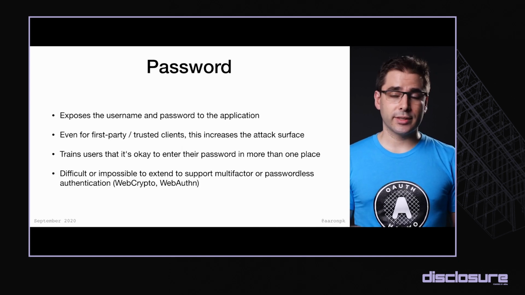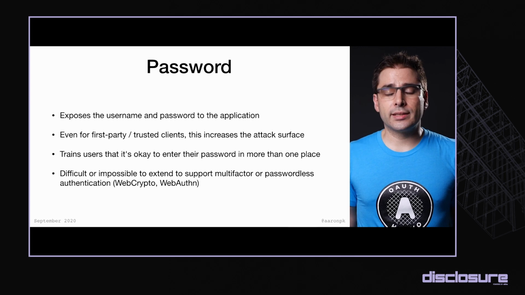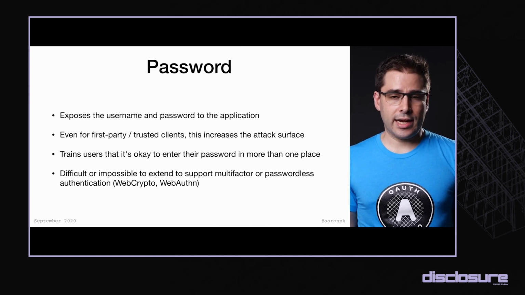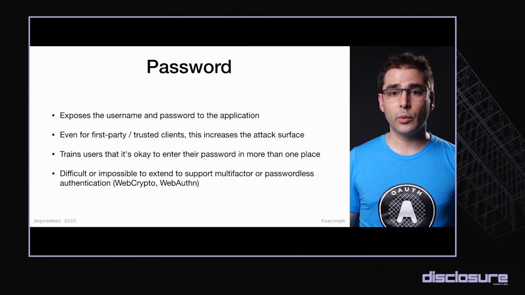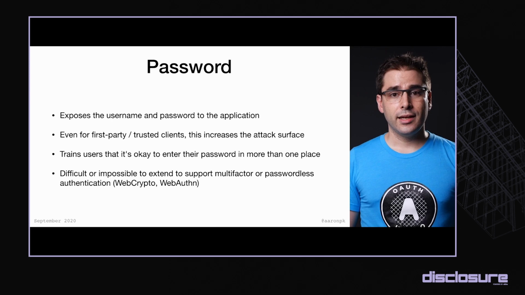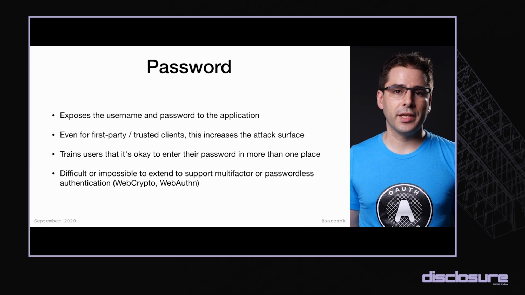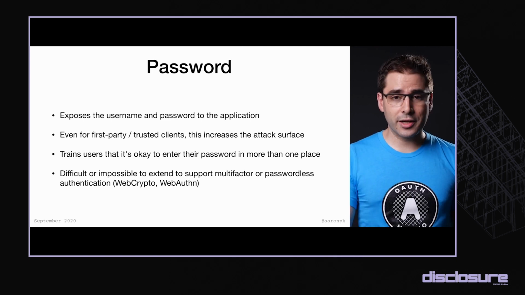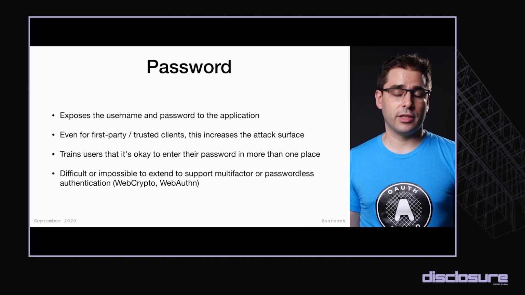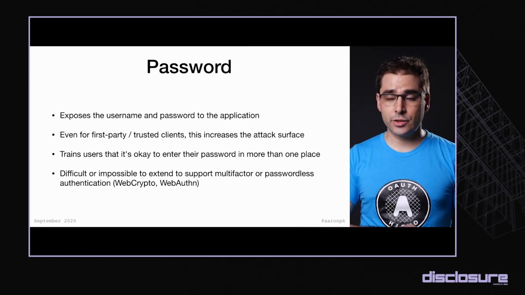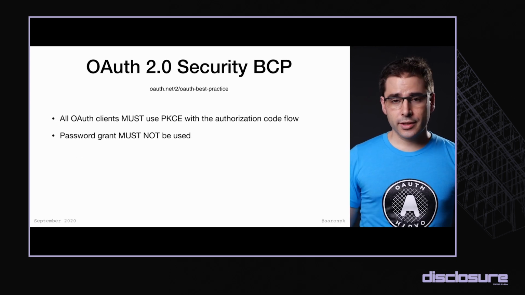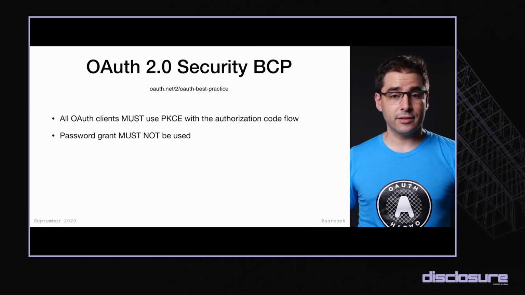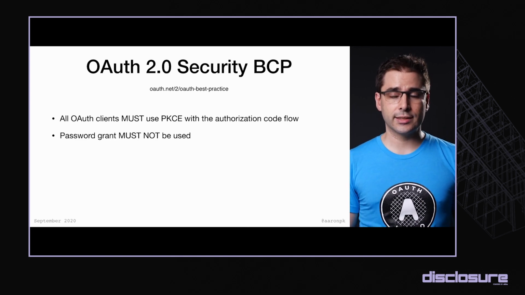Lastly, and this one's actually really important, especially now, we all know that passwords are not the best security. And we're solving this now by adding things like multi-factor authentication. And in some cases, that's going to be things like a hardware security key or WebAuthn, which is a credential tied to a domain. Now, the password grant doesn't really provide any options to upgrade that to include multi-factor authentication. And in some cases, the multi-factor authentication, like with WebAuthn, actually can't be shared across apps if they're running on different domains. So the password grant really has no place in OAuth anymore because it really isn't suited to modern authentication. So the Security BCP just says, don't use the password grant. Instead, use a redirect-based flow so that you can do things like add MFA.